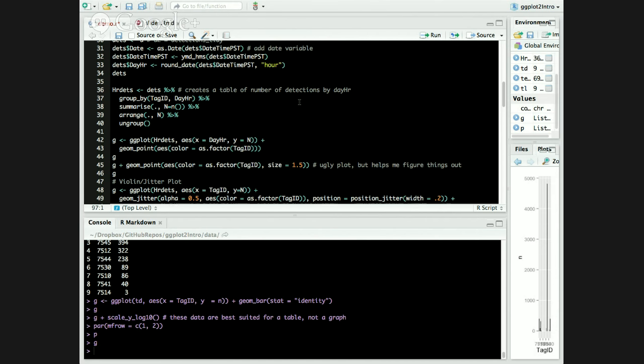So even if it's not a predefined theme, like The Economist, which has all these different aesthetics, I guess what I'm saying is it's simple and immediate to create your own theme, where you say, I always don't want the gray background, I always want points to be like this, I always want fonts to be like this, and just save that and call it. Yeah, and you just add the argument plus Matt's theme. And that's easy to make, Matt's theme.